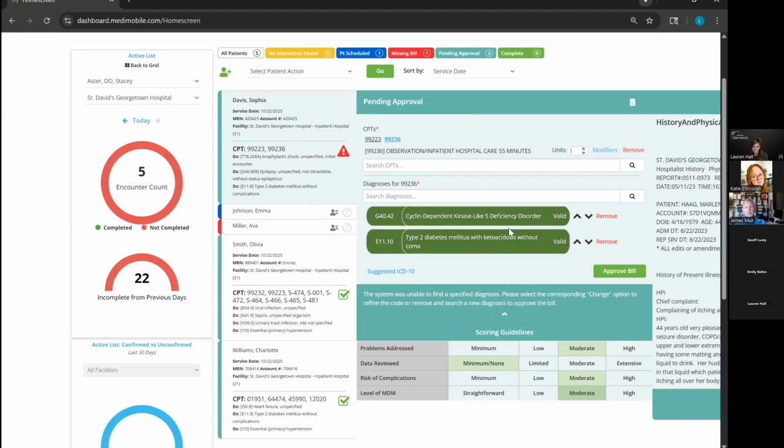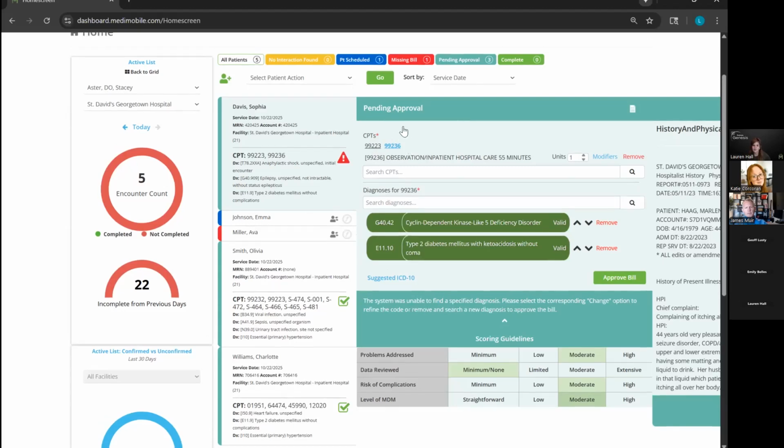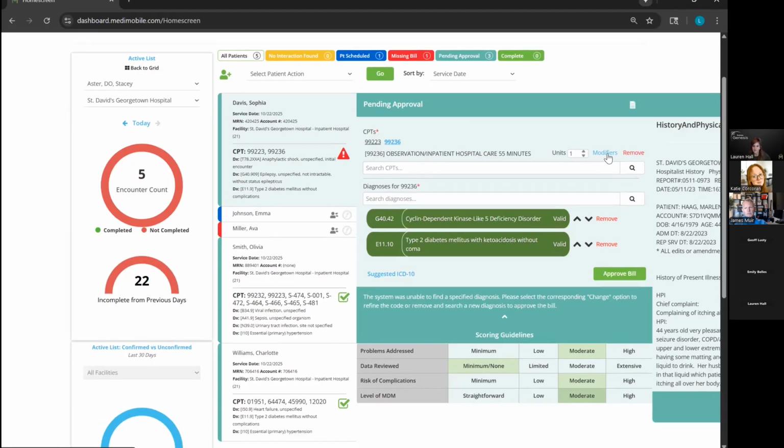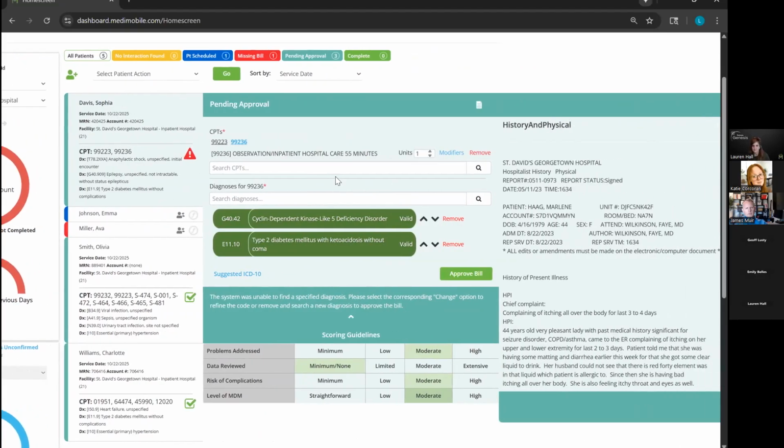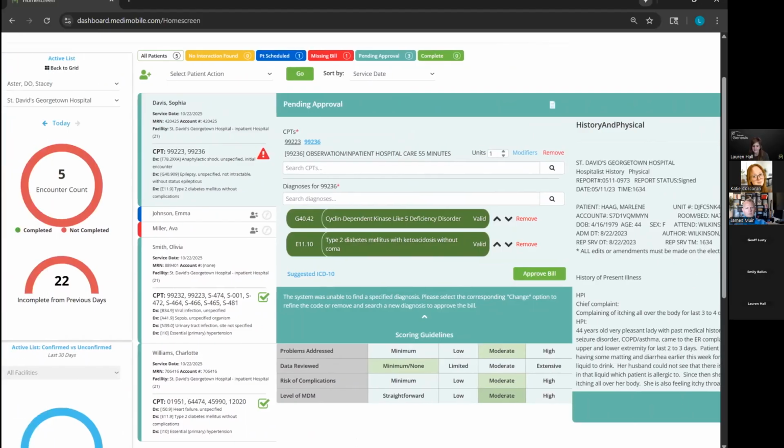Okay, and don't let me throw you off your groove here, but what about the service level or the CPTs, like the services that we're doing? So we will automatically add those CPTs. You can see them right up here. Those can also be removed or modified. We do have two added from the note to the right, but those can be modified just like the diagnosis codes. Again, those CPT codes are a lot more straightforward as we go through the notes. The diagnosis codes are the ones that typically need the changes.